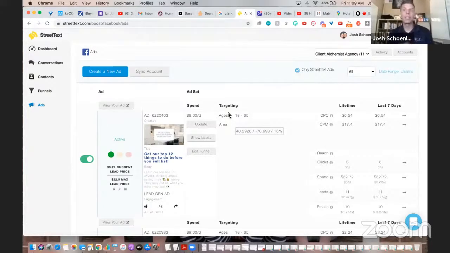Not only that, but StreetText has built in a CRM that will do automated email and text messaging. Now, with my organization, we have KV Core. And so one of the first things that we did after a couple of days of getting some initial test data is sync it up so that all of our leads are now going into KV Core.